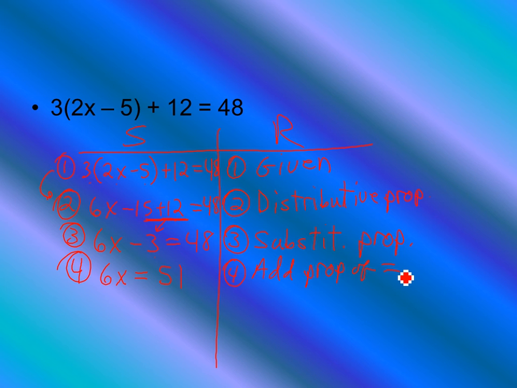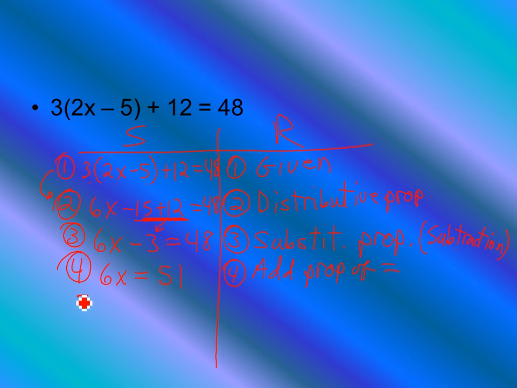On this one, when we got the negative 15 and the 12, you could have just written subtraction there, because you actually use subtraction, but we don't want to get it confused with the subtraction property. If you put subtraction property, that means something completely different than just regular subtraction. So don't get those two confused.